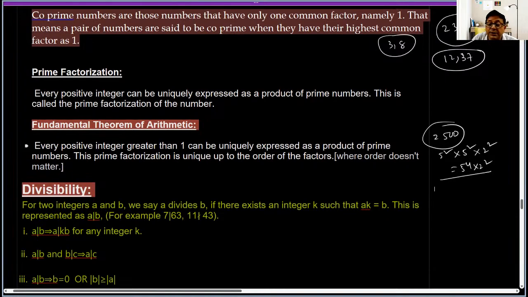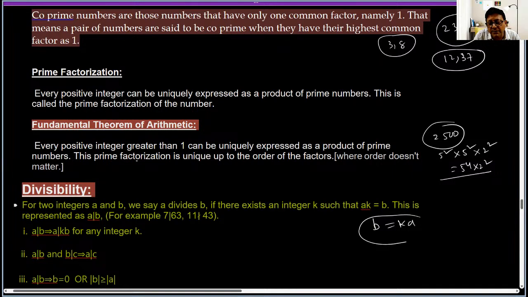Let us continue the divisibility part. Euclid's division lemma confirms one very interesting thing. For two integers a and b, I am changing it here. There it was b divides c. Let a divide b. Then how can we write? b is superior, b is above a. b can be expressed as a into k. This is confirmed by Euclid's lemma.